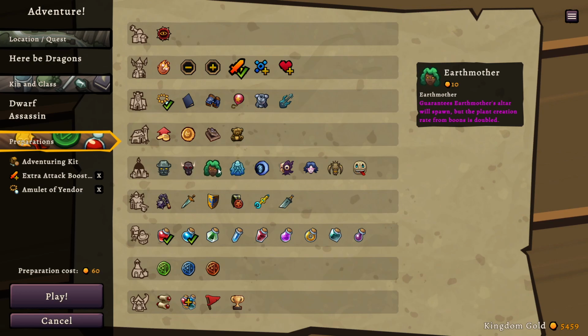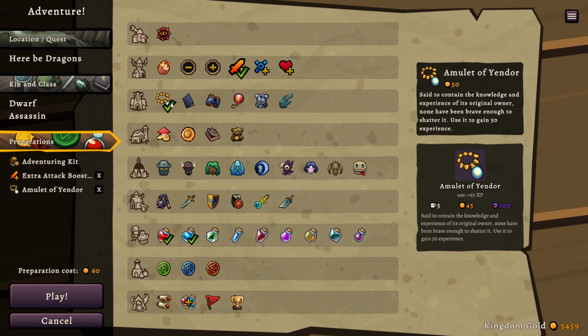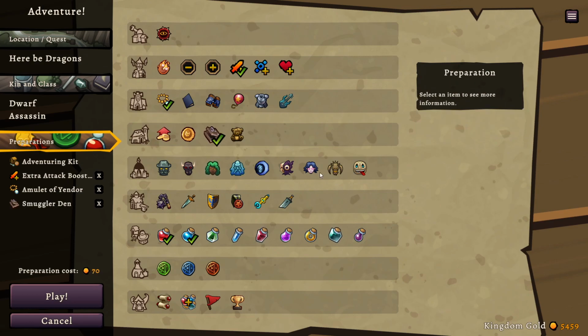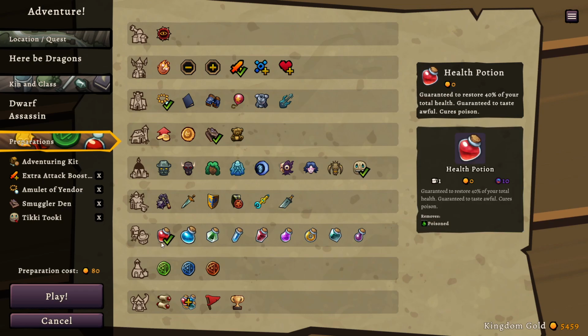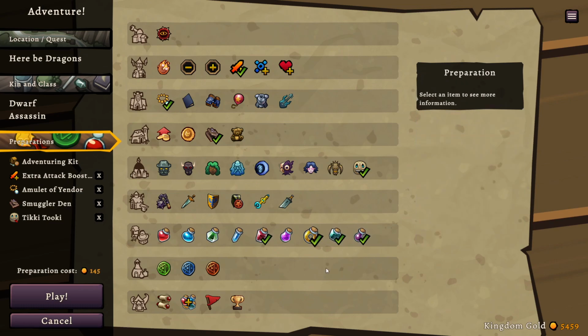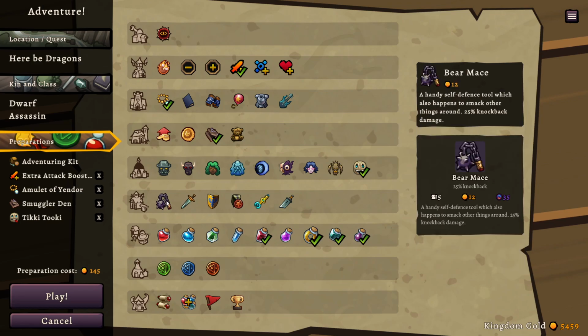But we're going to do something a bit more hybrid. Now, there are several very tempting options all throughout this. Yeah, we're going to pick up the Smuggler Den, which gives us an extra sub-dungeon. We're going to go with... could go with Tiki Tuki. Which again, I think is just a nice, easy choice. Let's pick Strength Potion. And I'll take the other 3 strong items.